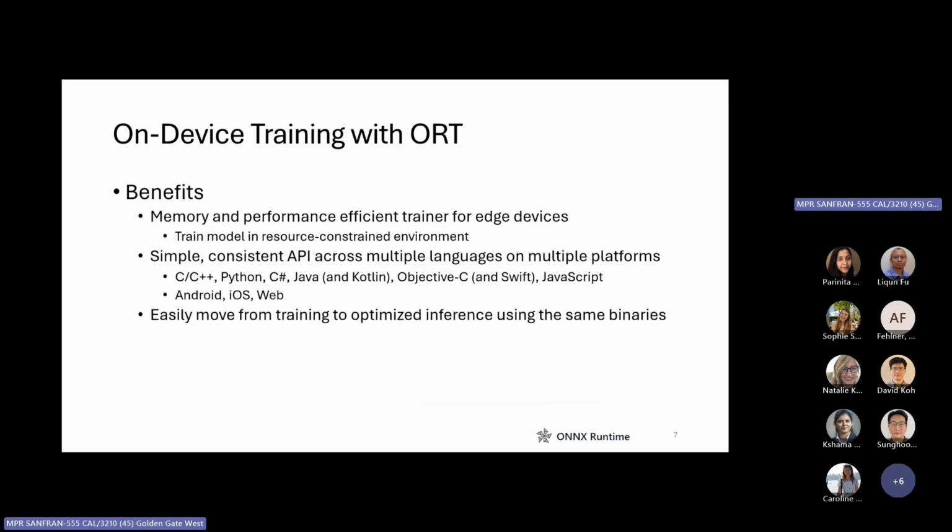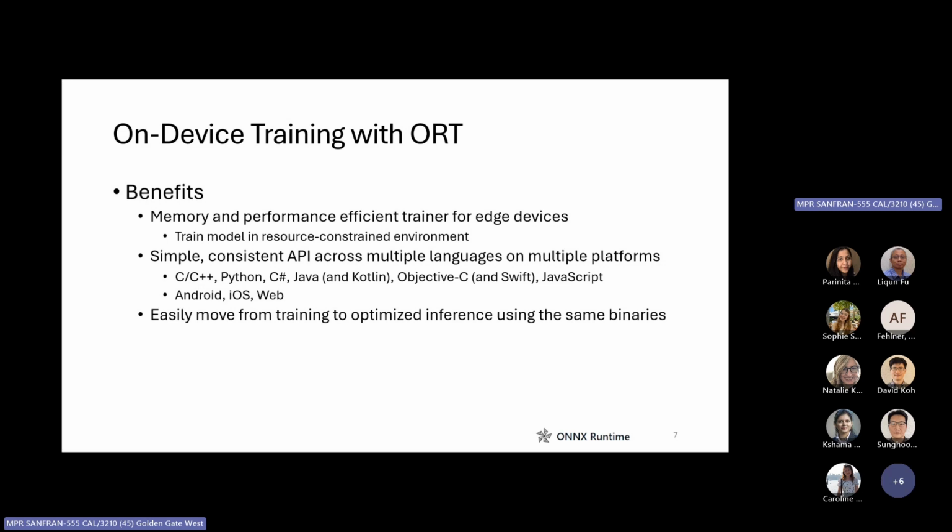So some benefits of on-device training with ORT include use of a memory and performance efficient trainer. On these mobile edge devices, often it's more resource constrained, so we can still do training there.